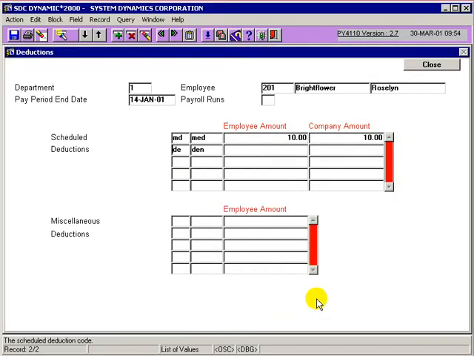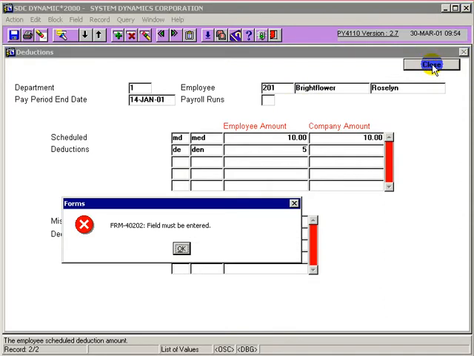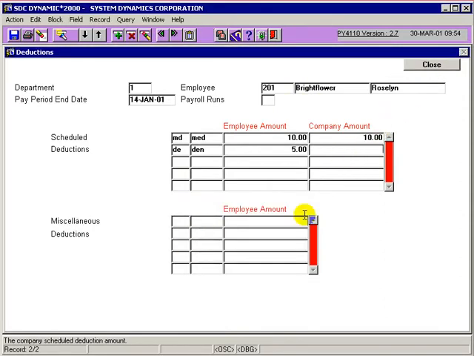So I enter dental, and then I enter the employee deduction amount in here. Let's say it's $5, so I enter $5. I also need to enter the company amount. Let's say the company is not contributing anything towards this deduction, so I enter 0.